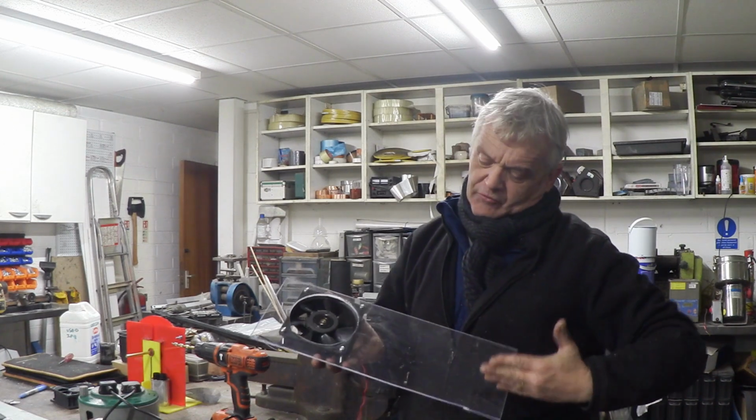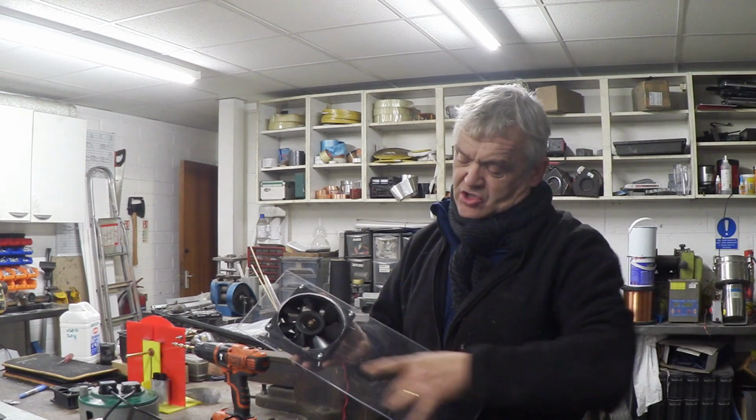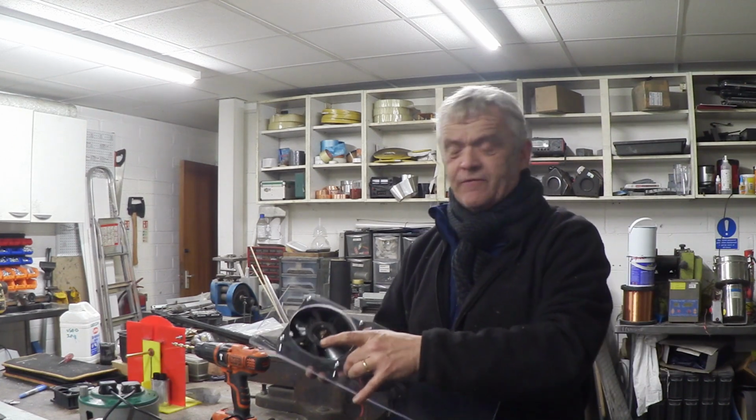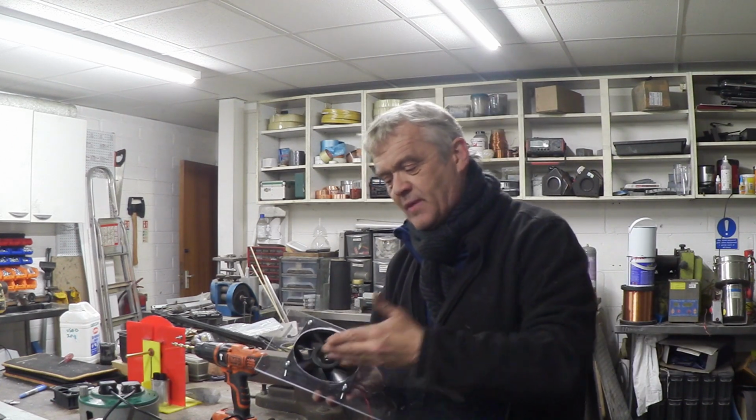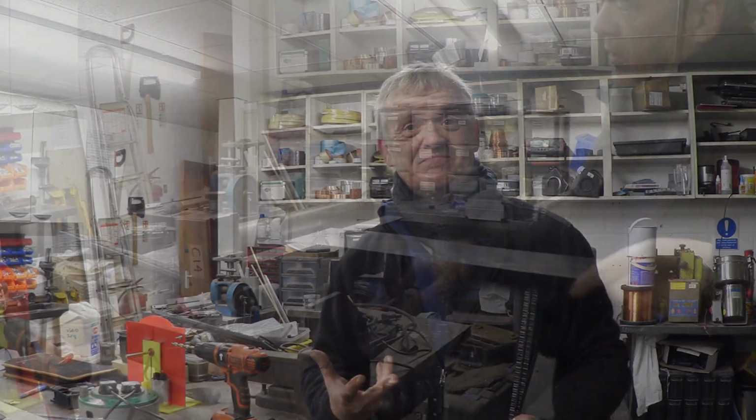Now the water I want to run in this direction to hit those fan blades like that. So I need a channel coming down there and then an involute to capture that water, just like the Belgians did, and send it spinning around there. Now to cut the involute, I'm going to use a bit of aluminium and we'll glue it to that. So let's cut some aluminium and put a scroll on it. Let's make it roundish.